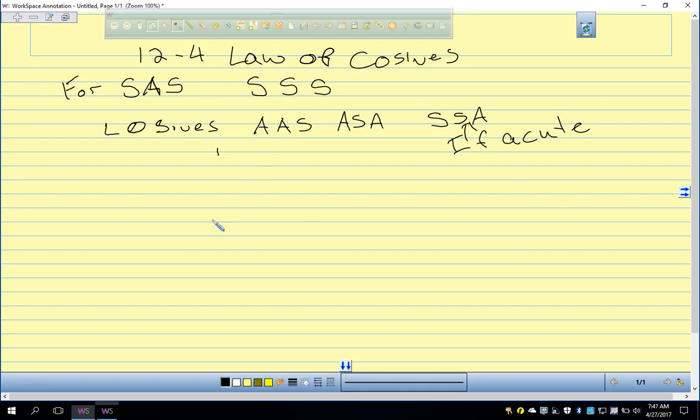And so this is basically what the law of cosines says. I'm going to derive it for you because I think it's kind of interesting to know where it comes from. c squared is equal to a squared plus b squared. We're almost there. What does that look like? That looks like the Pythagorean theorem. But the law of cosines says c squared is equal to a squared plus b squared minus 2ab cosine C.